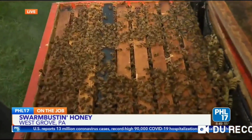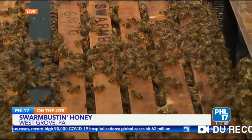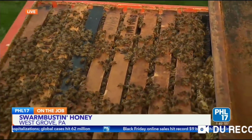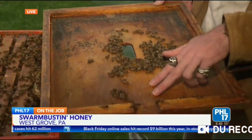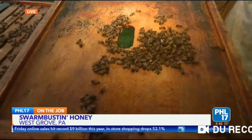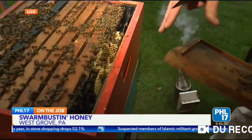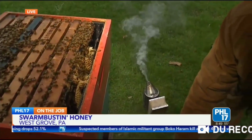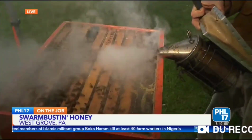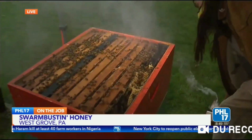Okay, well, we're not going to see the queen on top or anything. She's kind of deeper in there. She would most likely be in the very center of the cluster. Okay, that makes sense. If you see right here, the bees are generating so much warmth that it's condensing on the top of the inner cover, which will then rain down on the bees. I see that. So they're not in any kind of harm. They're staying nice and warm. Yep, it's good to know. Thanks for opening this up. I'm getting a little bit nervous.